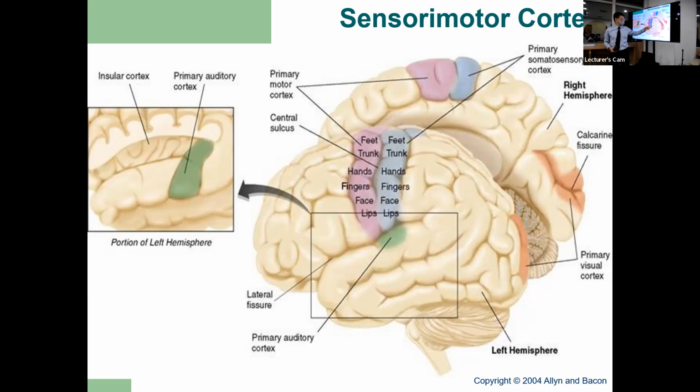So if we look at the face and lips, if you decide to actually use an electrode and probe at this portion, the person will tell you, oh, I feel a tingling sensation somewhere here, where the lips and the face are, because the blue part is actually the sensation. So you can create the sensation by actually touching the face and lips area, or if you are doing surgery, you open up the brain and keep the person conscious, and you use an electric probe and lightly zap here, so it doesn't cause damage. But the person will say, I feel it here.